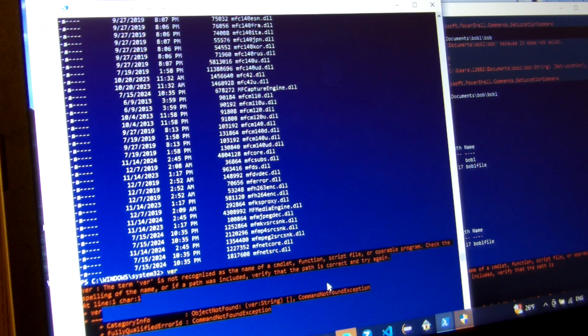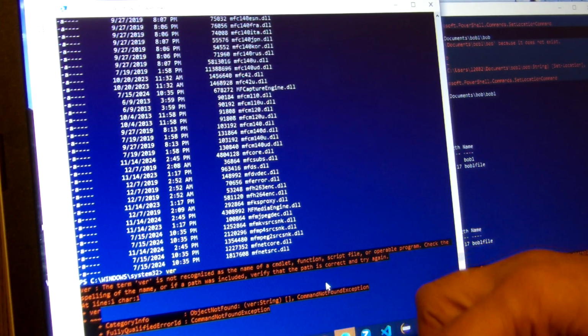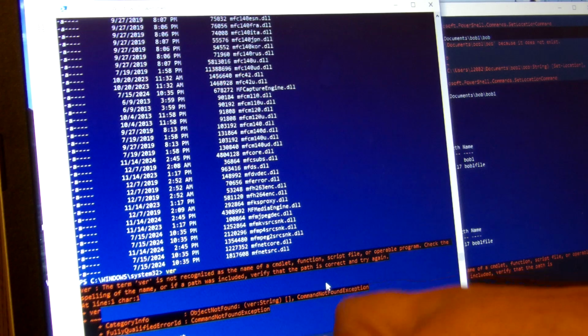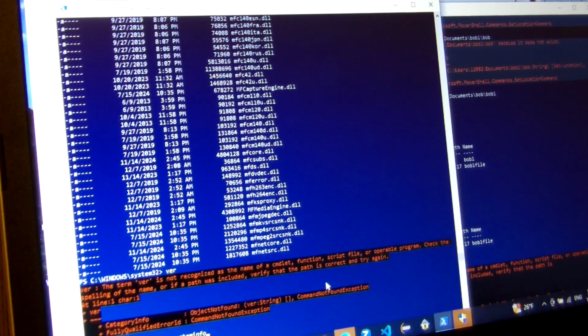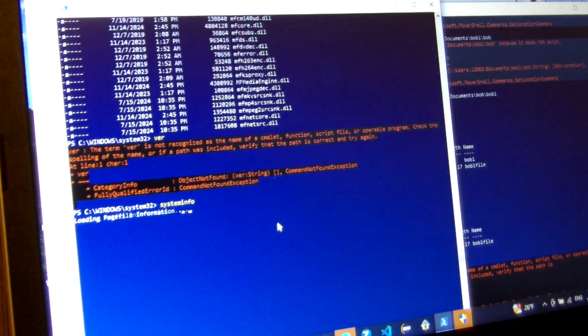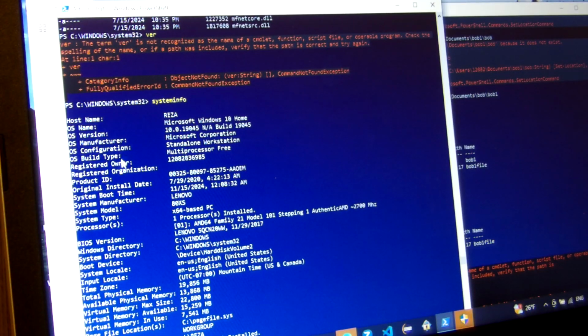Let's see. Here it shows you a lot of information about your system. See, everything you need to know about the processor, about the memory, the time.